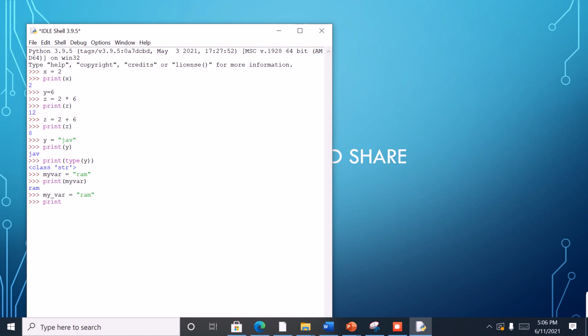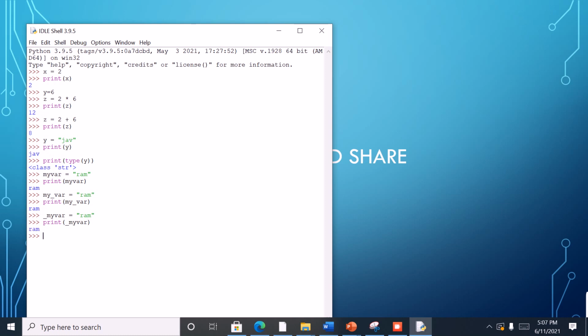Now print my_var. See, this is also a valid one. Let's see, _myvar is equal to this. Now print. See, this is also valid.